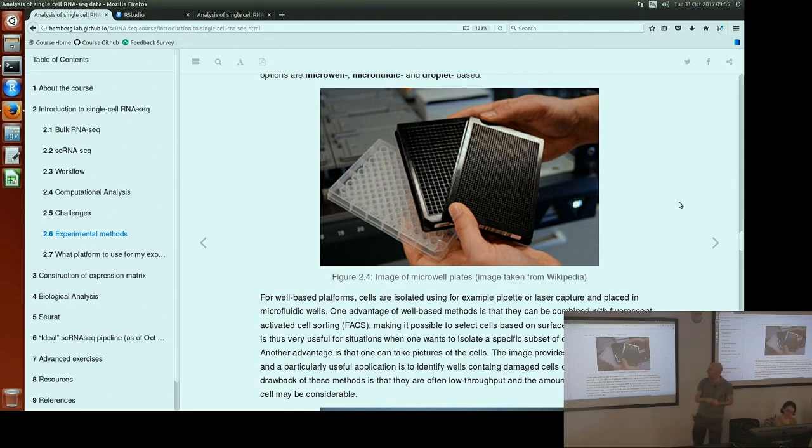So an important advantage of this is that you can use a microscope to look down each well and take a picture, and that will allow you to troubleshoot. You can use various software to try to, or even look at it manually if you have a very small number of cells, to see if there are any issues in terms of, for example, the well being empty or there being 2 cells found in each well.